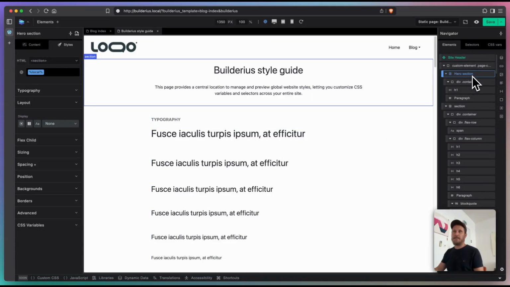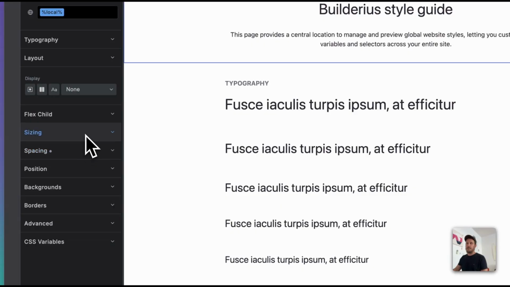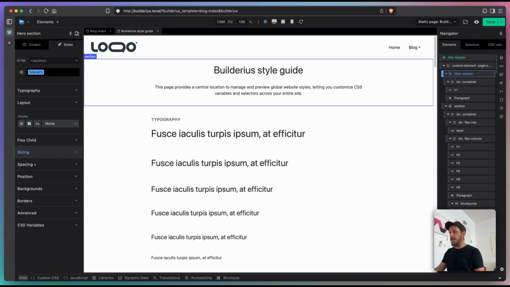So I have here selected a section. It's active, and on the right side you can see the Styles tab is open, and we have our styling options. Each of these has some visual controls you can use. So let's see how we can use it in the most basic ways. So right now you see that the local selector has been activated. It's by default active for every element, and if you use it to style your element, it is going to apply your styles to the unique class with a bit higher specificity than the global classes are, so that it can always easily override the global styles.